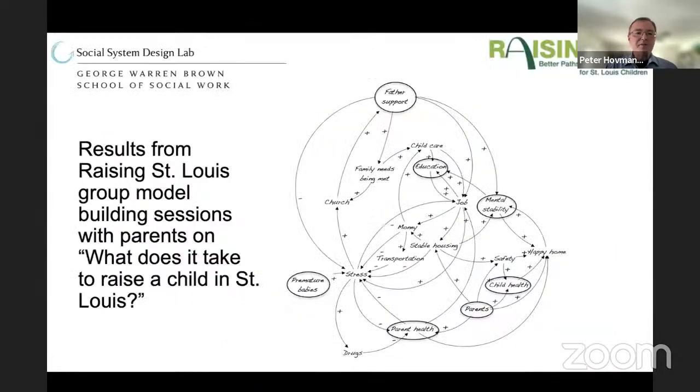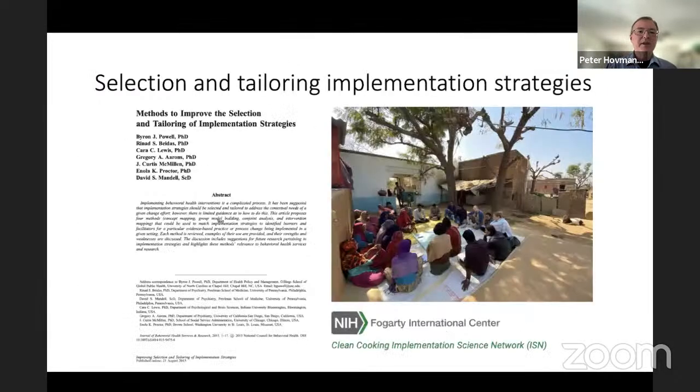This is an example of the results also from Raised in St. Louis and the work we did in the Social System Design Lab. This would be an example of a causal map at a later stage. This was the third workshop, where you're now looking at the synthesized results as well as the areas that this program is going to focus on. And then from here, participants identified what would make each of these services meaningful. That was used directly to inform the program evaluation and implementation and the advisory board.